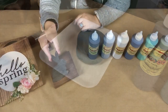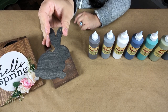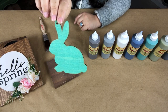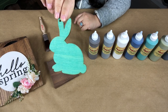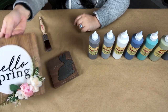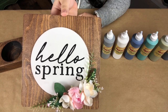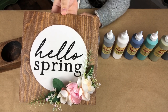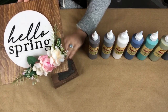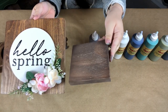Here you'll see where I've applied the color Black Magic to this cute little wooden bunny, and on the backside I applied Temptress, which is the beautiful teal color I mentioned. That gives you a little idea of how the colors look on raw wood. I also created this cute little spring sign using Tobacco Road, and depending on the kind of wood you're using it'll apply slightly differently — on this one it's looking a little more golden compared to the other one I also did in Tobacco Road.